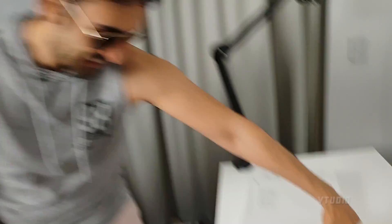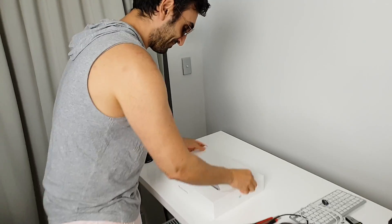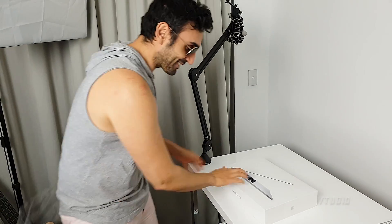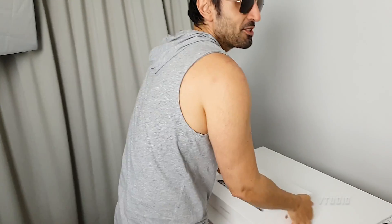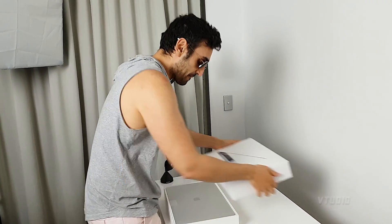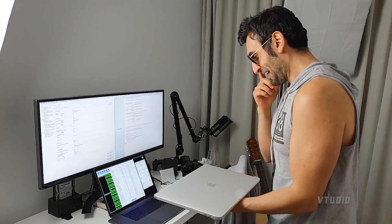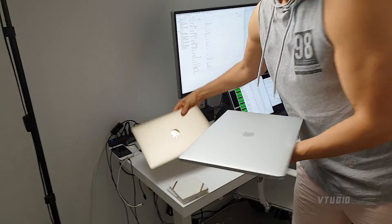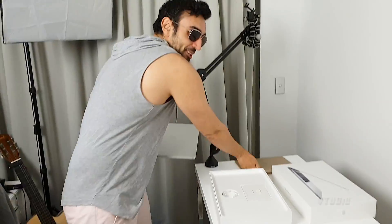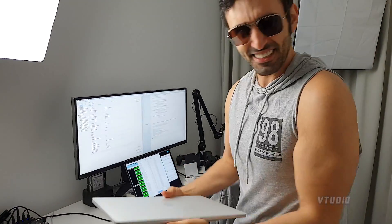Wish me luck, let's do this. What's cool about this one — look at the colour. This is the first brand new MacBook Pro I've ever got in silver. It looks really beautiful — kind of nice, you know. I kind of like it more because I've had space grey since 2016, so getting a silver laptop is just... it looks kind of nice.